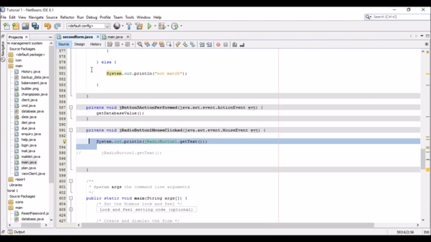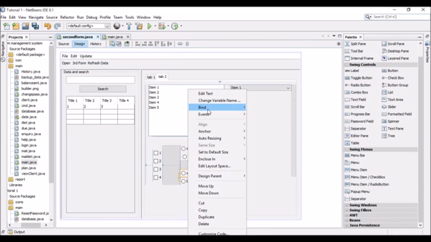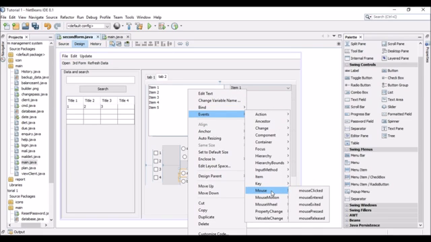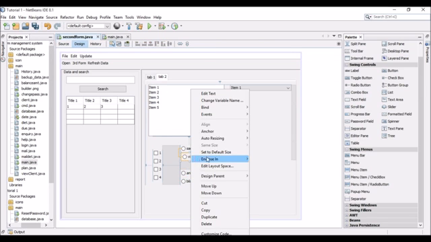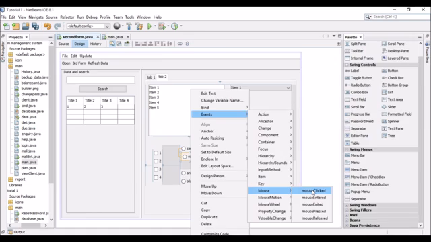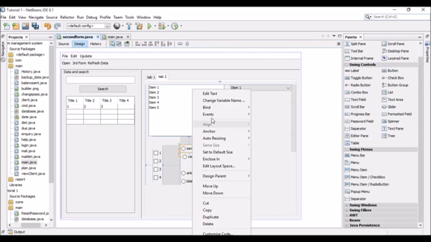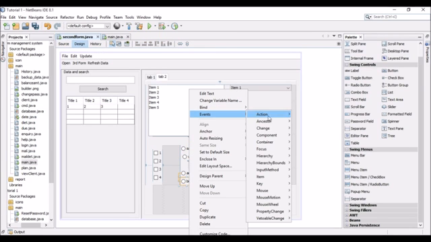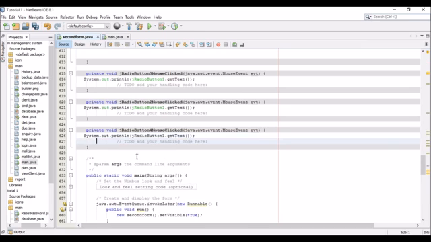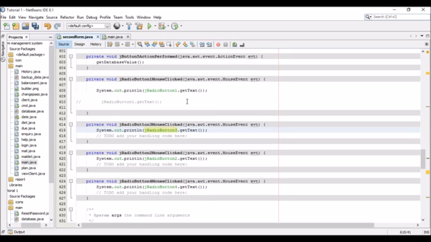We'll copy this and do the same with all the radio buttons. I've changed the names also.